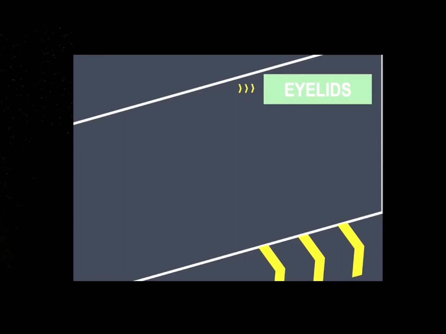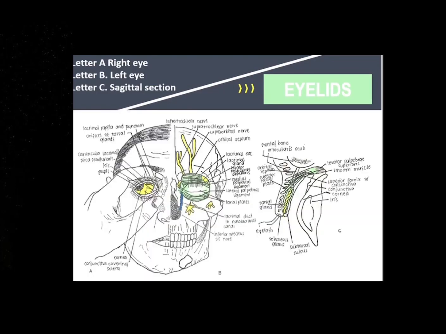When the eye is open and looking straight ahead, the upper lid just covers the upper margin of the cornea. The lower lid lies just below the cornea. The lower lid rises only slightly when the eye is closed. The superficial surface of the eyelids is covered by the skin, and the deep surface is covered by a mucous membrane called the conjunctiva.